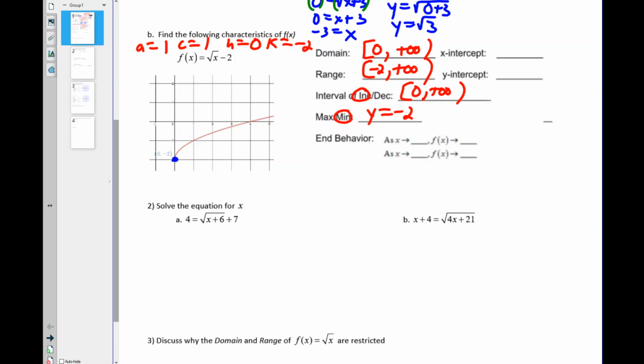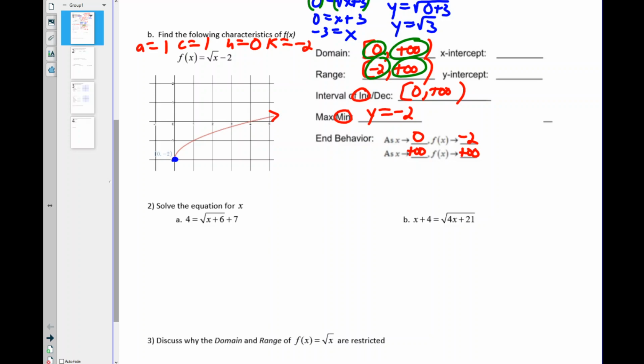Shina, end behavior. What's the left side doing? There's no arrow there, but what's the left side doing? It is going as far as 0, and when it's going all the way to 0 on the left, where is it going, up and down? No, it's going to -2. For radical functions, one of the end behaviors is just going to be the endpoint. Whatever the endpoint is, you just repeat it. Now, what's the other side doing? This side does have an arrow, even if you can't see it. Yeah, positive infinity. I pointed out to you yesterday that you can see these values also in the domain and range.